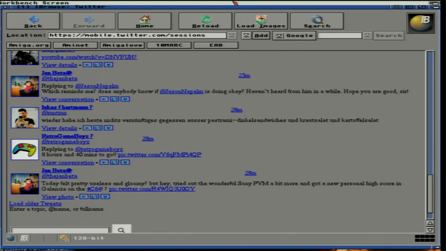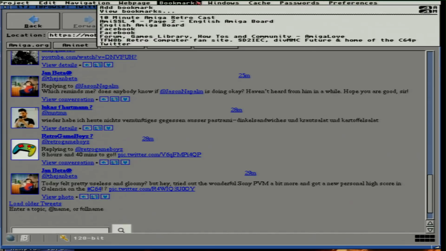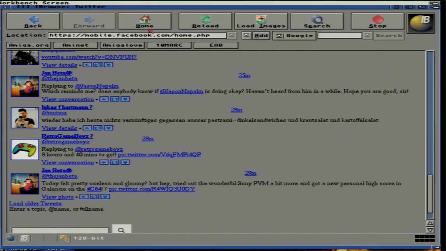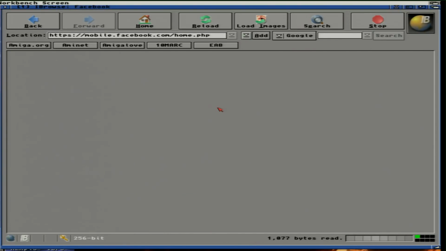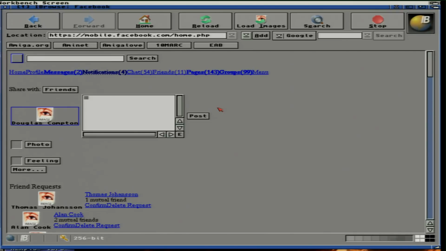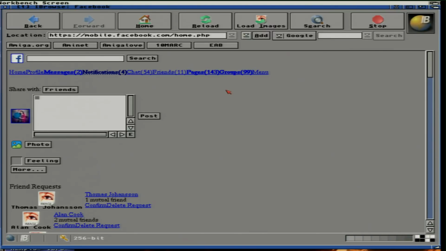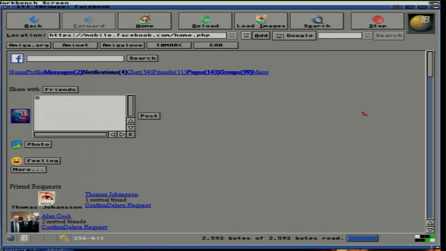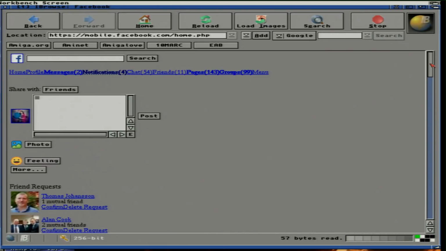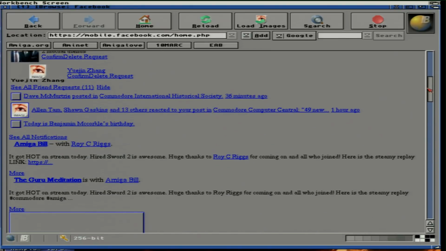Now, I know a lot of you are very anti-Facebook, but Facebook actually has quite an active Amiga community with several great Amiga resources, including Commodore Computer Central, which I'm an admin of, that I recommend you check out. We do a bunch of 8-bit and Commodore Amiga stuff on there. But Facebook also works as long as you go to mobile.facebook.com. Works just great. And you're able to go through and see all of the current posts.